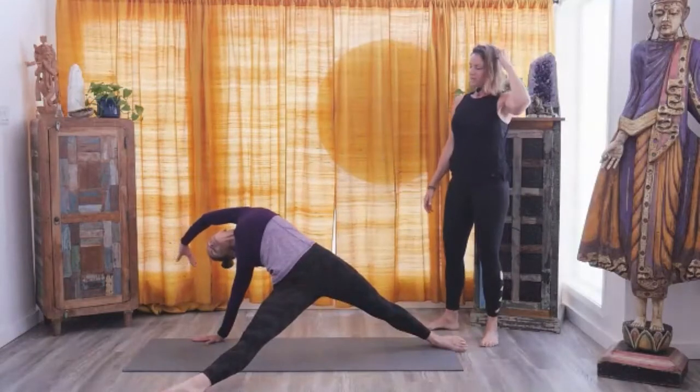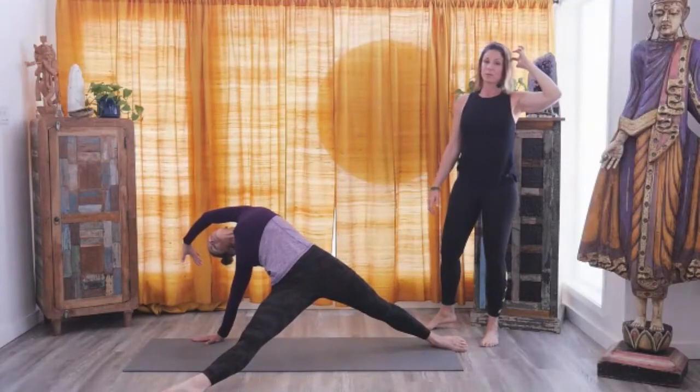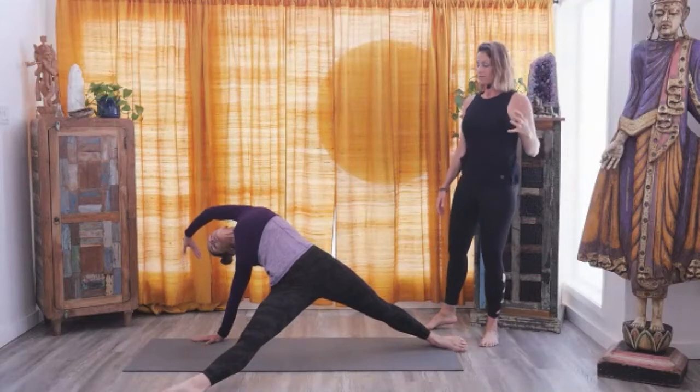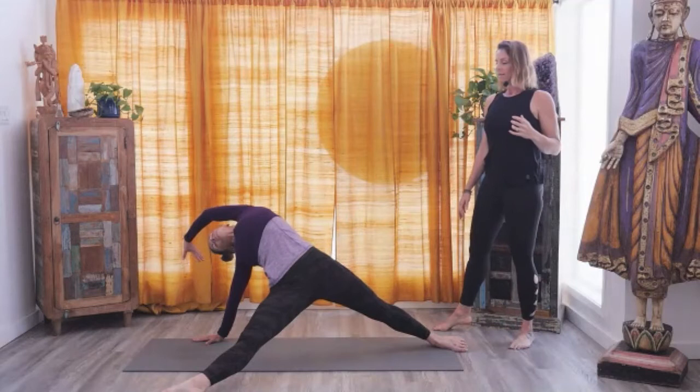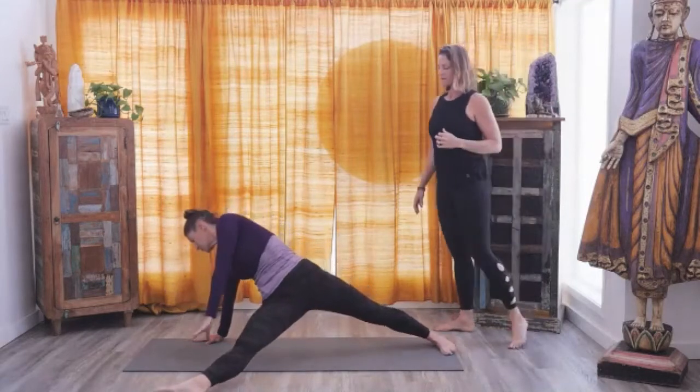Beautiful. This should feel really good, even though it might be challenging. It's a huge opening for the hip and side body. Let's stay one more round of breath. Good. Roll that left hand down. Roll onto those left toes.